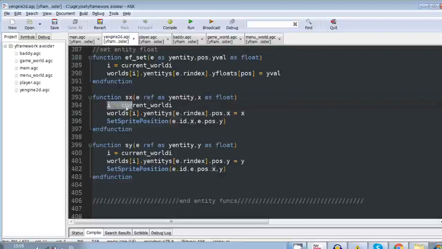So we get the current world, we get the actual entity in the memory from its y entities array, and the entity you gave it in its index, index dot position dot x equals this x. And we also set the sprite's position, e.id, the new x, and we give it the old y that we get from the copy from here. It's the correct y, don't worry. The copy has the correct y.